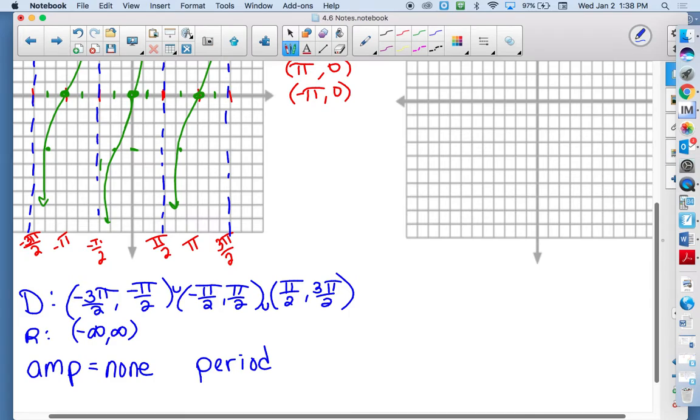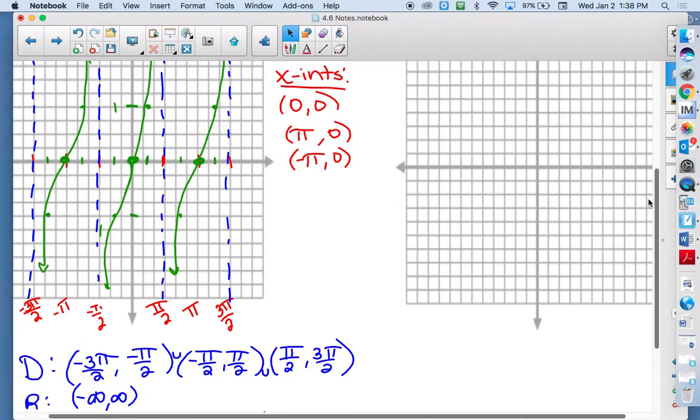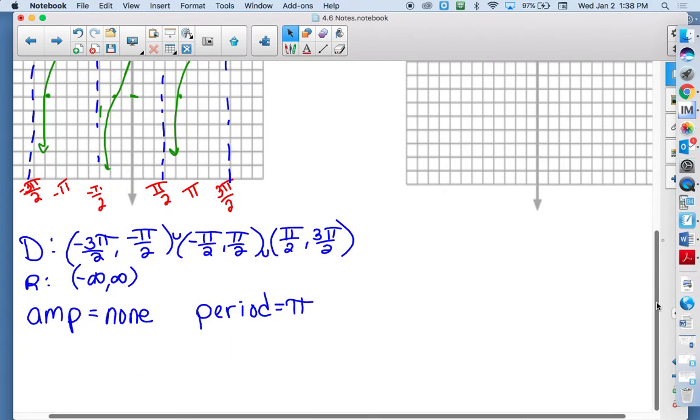Anybody want to take a shot at that? Chelsea, what'd you have? Pi. Why'd you say pi? Because each graph stretches from -3pi/2 to -pi/2. Yeah. So looking at those asymptotes, that's the distance of a period. Once your graph repeats, once you see the repetition, then you have a second period graph. So the period for tangent is only pi. We actually have 3 repetitions up here. But it's from one asymptote to the next, and that distance in between those is just the distance of pi.